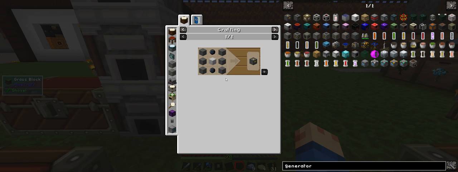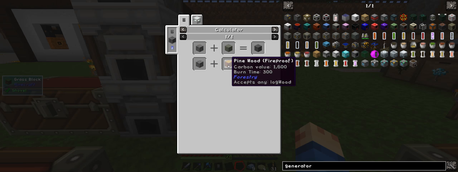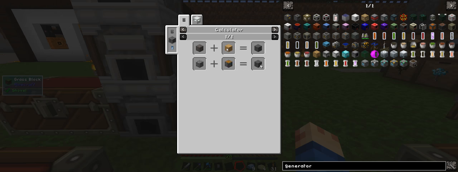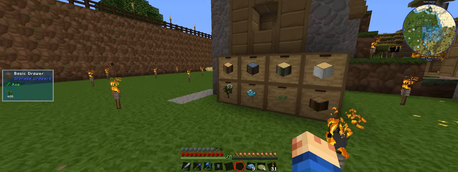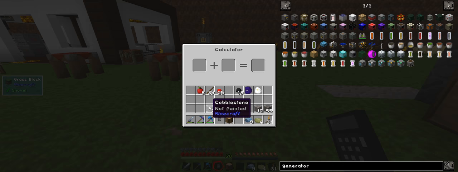So we need reinforced stone. Reinforced stone is cobblestone plus wood, or not wood plank, but two just wood, and it gives you four. So you think of which way we'll be going with that. So one of them and one of them equals four of them.